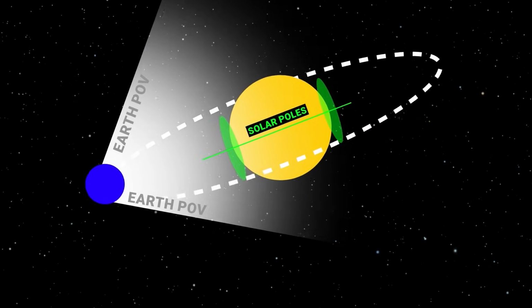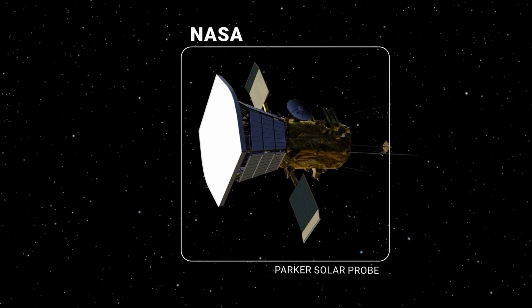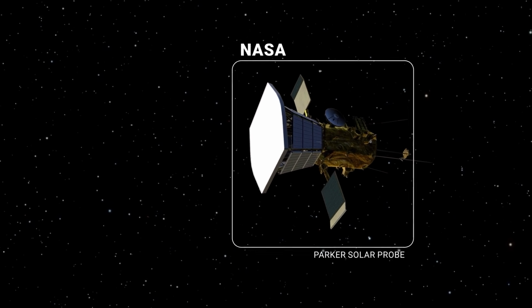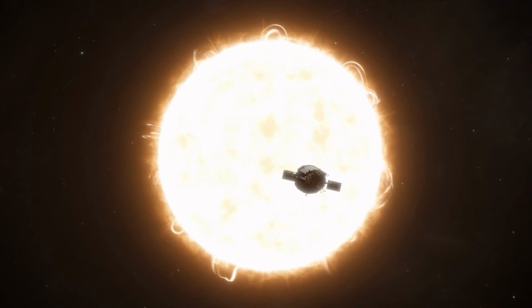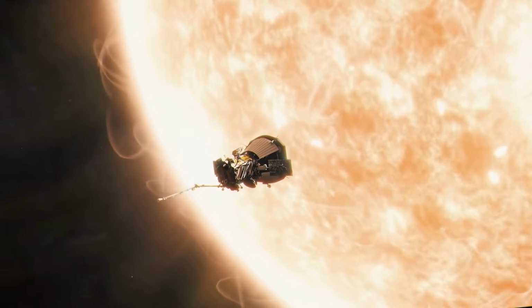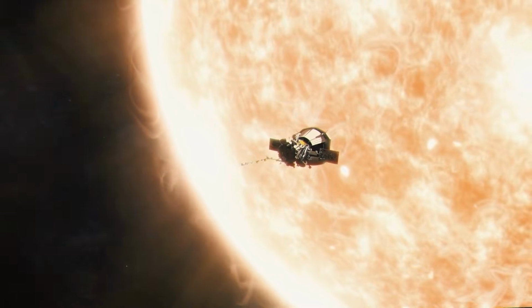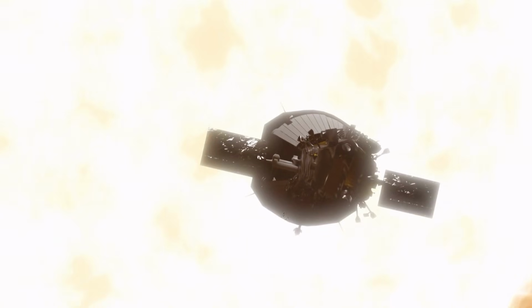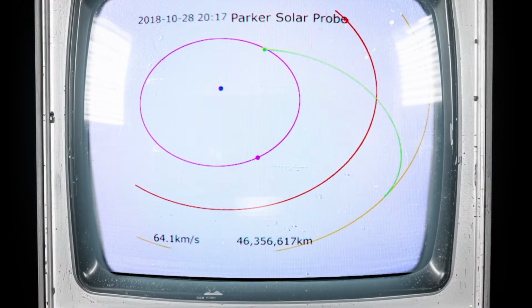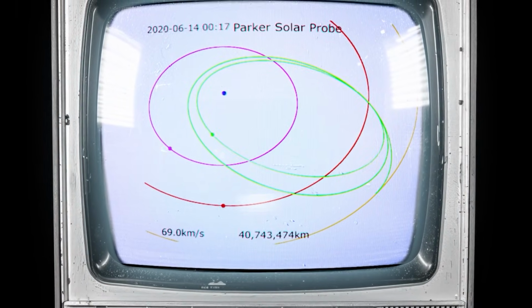For the first time, a spacecraft touched the surface of the sun in 2021. It was NASA's Parker Solar Probe that flew through our star's upper atmosphere. It also took some samples of particles and examined magnetic fields there. It was a real milestone and a giant leap for solar science. Getting their hands on the very stuff the sun is made of will allow researchers to uncover crucial information about our star and its influence on us and the entire solar system.